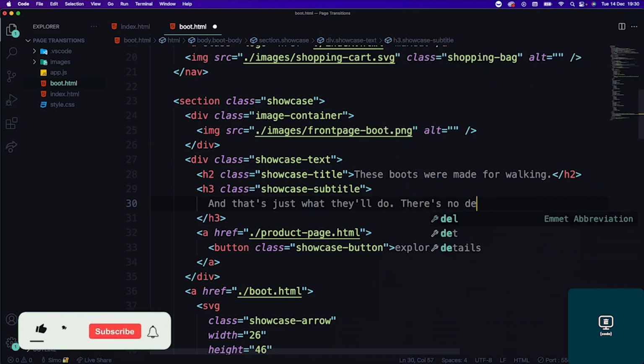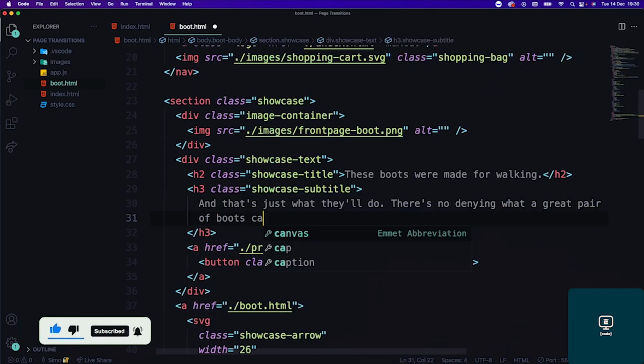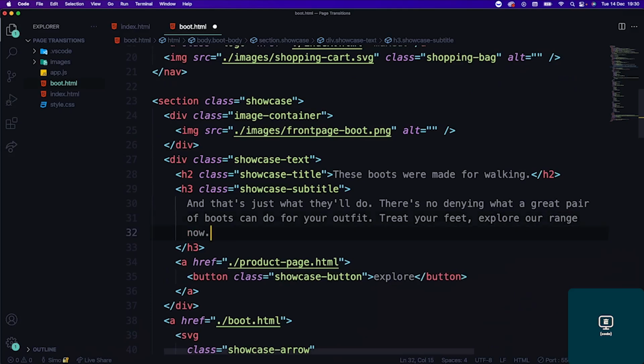There's no denying what a great pair of boots can do for your outfit. Treat your feet on repeat." I'm joking, I'm just rhyming. "Explore our range now." All right, that's it.